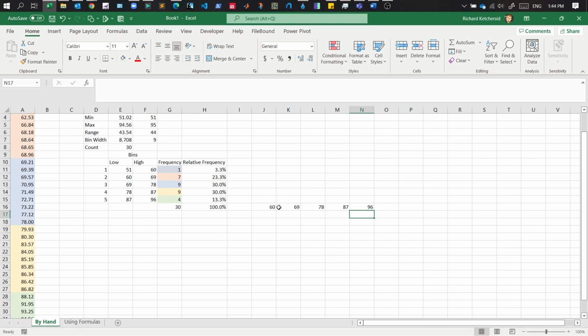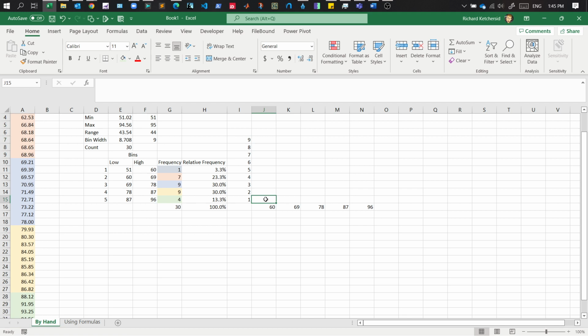So we're thinking of this thing as the interval. This is kind of like the interval from 51 to 60, and this is kind of the interval from 60 to 69. This is kind of the interval from 69 to 78. And notice that 60 is in this interval and 69 is in that interval. Okay, so this is kind of giving us the right picture here. And our frequencies go from 1 to 9. So let's put in here 1, 2, 3, 4, 5, 6, 7, 8, 9, like that. Okay, so these will be our counts over here.